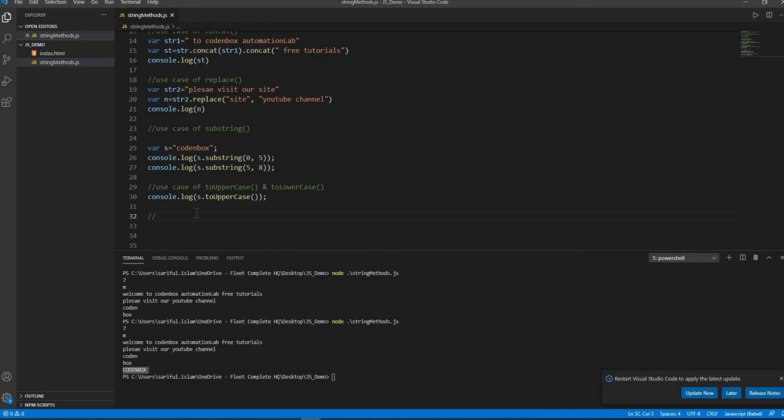Okay, next we're going to learn the use case of the split method. Split is a very handy method that helps you split your long string, and then you can apply indexing and fetch any specific part of your string.